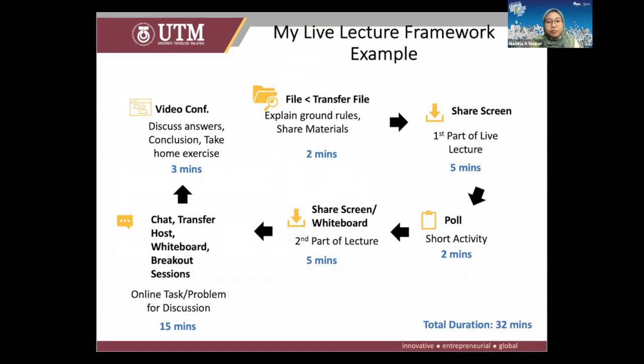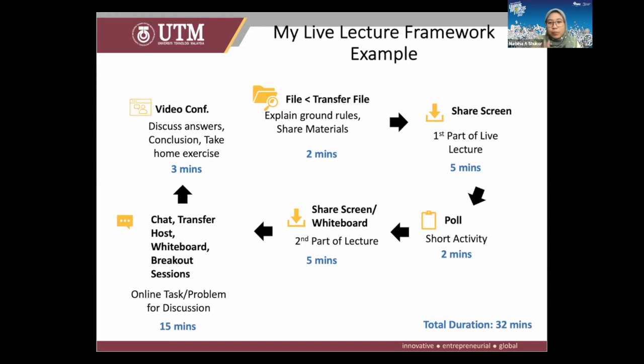And then I would do my planning. So this would be my example of planning before I start my class. I usually spend not more than 1 hour for a live session with my students, and I combine that with students participating in activities using the existing tools in that web conferencing tool.